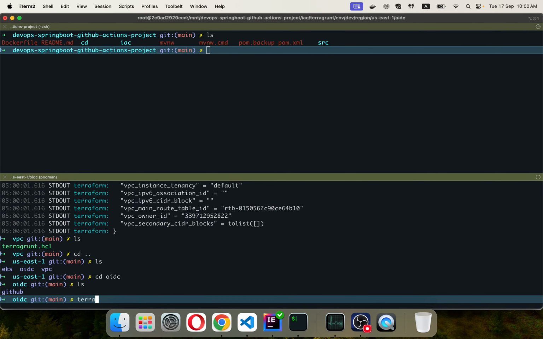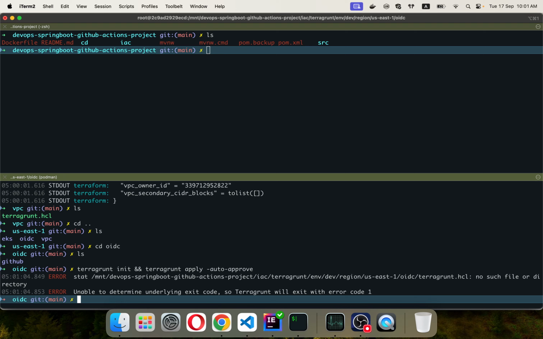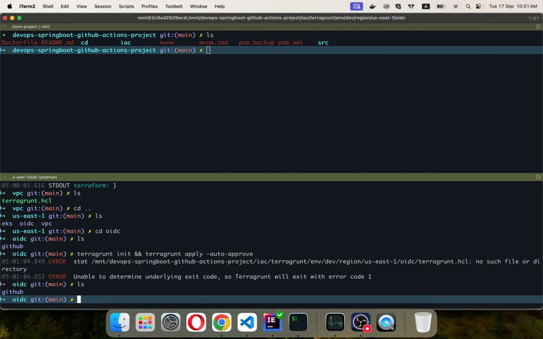So what I'm going to do is run the similar command, terragrunt init, and let's do it in one go, apply dash auto dash approve, right? So let's see. Okay, terragrunt init, let me check.